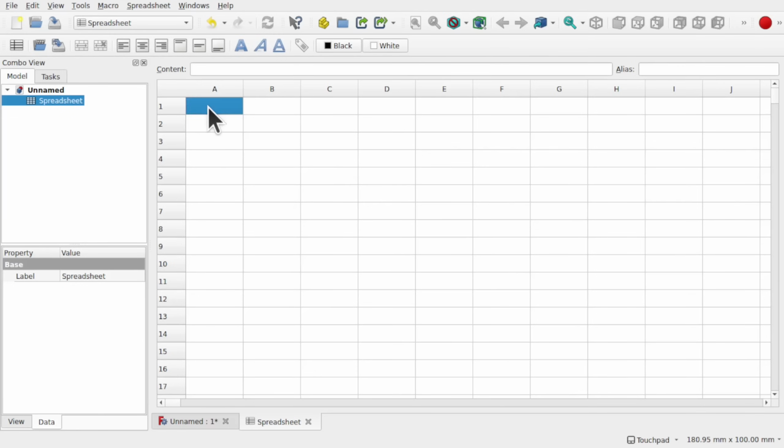First of all, let's go to row 1. And I'm going to enter for our first column the type. So this is going to be our lookup value. We'll add some arbitrary values in here. So this is going to be size, let's say size A and size B. So I'm going to make two constraints against these that will attach to the sketch.